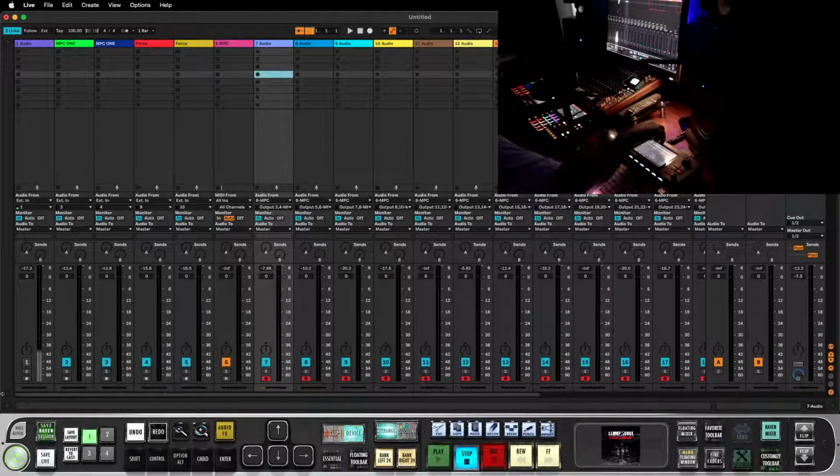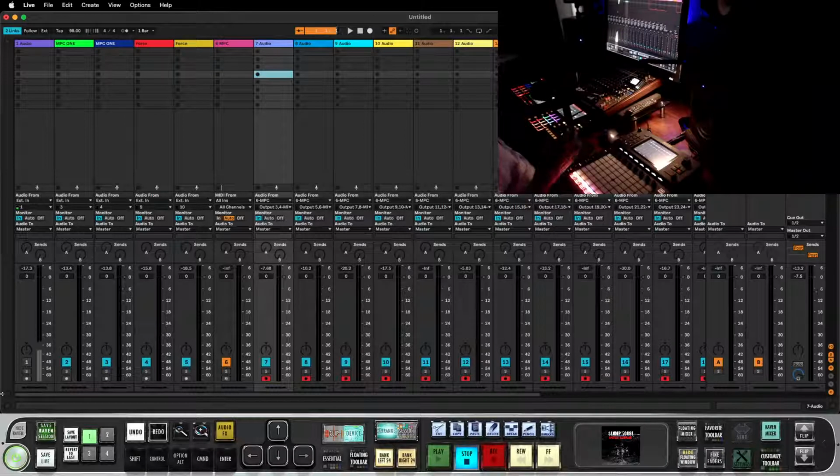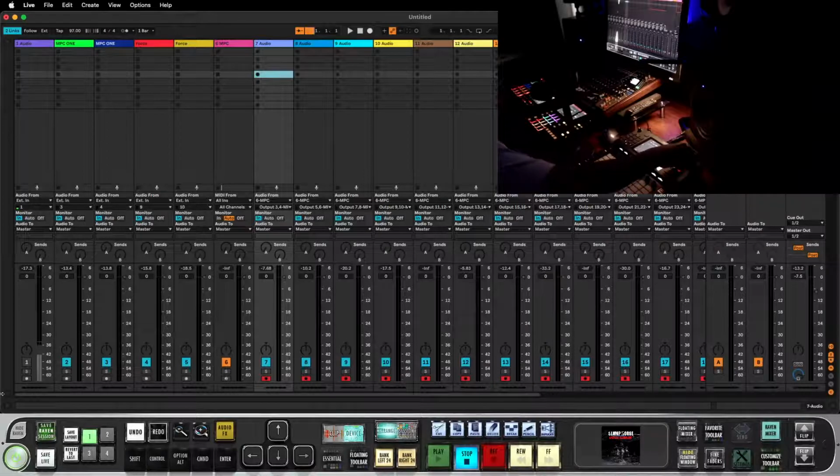This is where I would probably set the tempo, because everything is on Ableton Live control, so you can just change the tempo right here, and you'll see the tempo on your other units changing as well. I'll try to do a quick little demonstration beat, just to show how this all functions and it all works together.